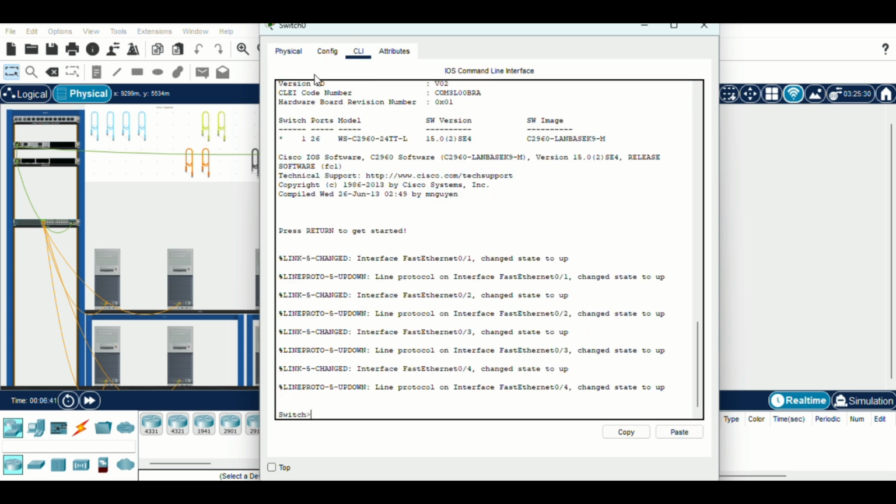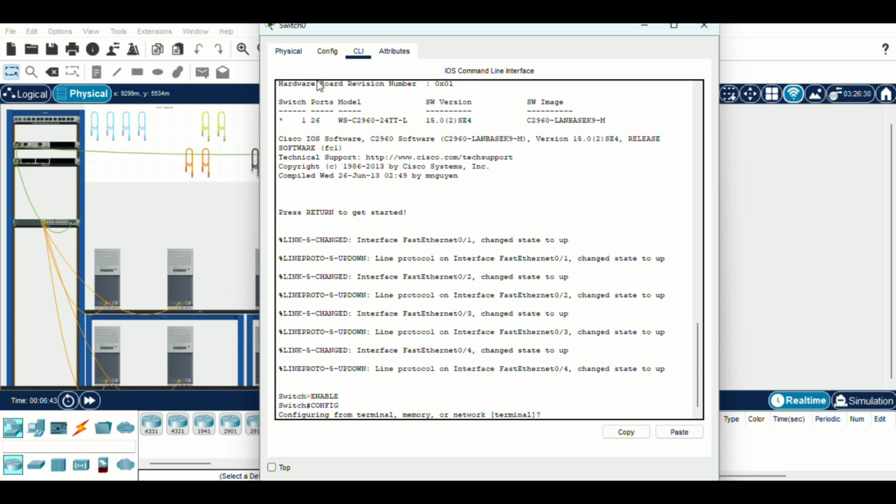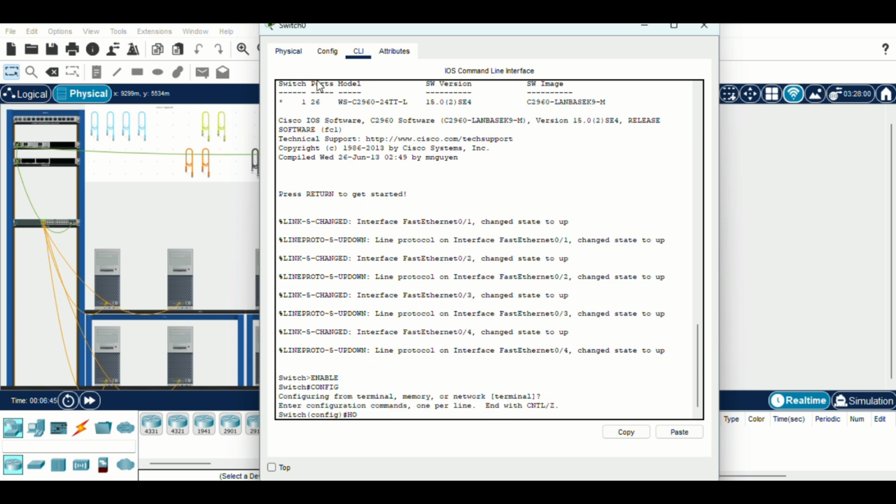For the switch, you can configure the hostname first: switch 1 in area 1.